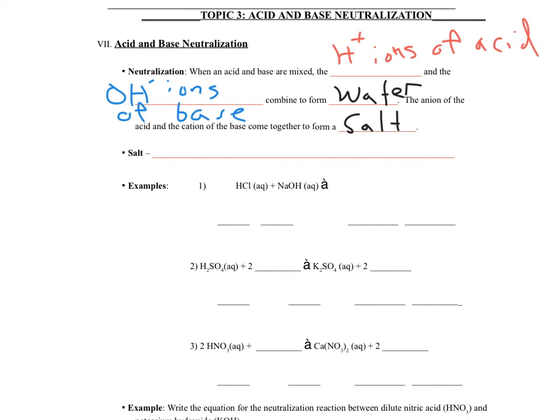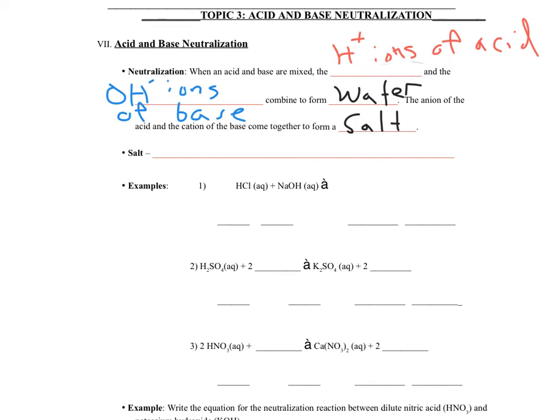In order to understand what neutralization means and how we do it, you have to remember that when you have an acid and a base mixed together, you make water and you make salt. Water and salt are the products here. Two very important things that we've talked about practically all year, water and salt.